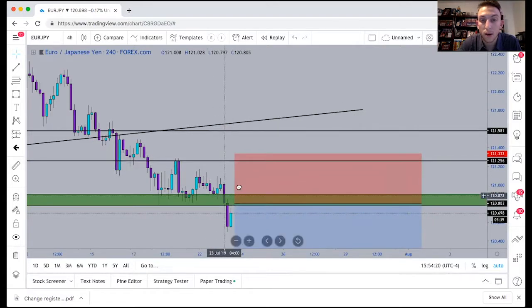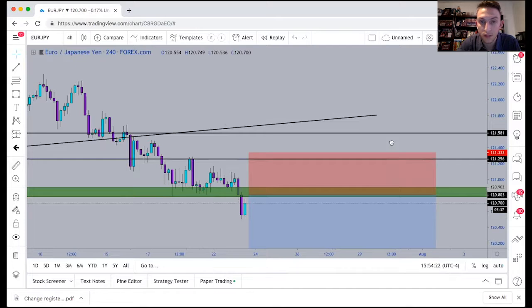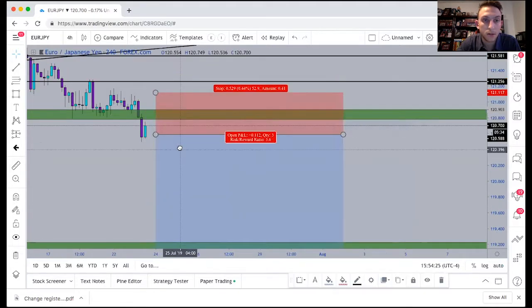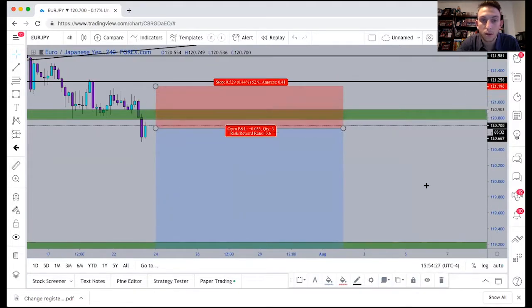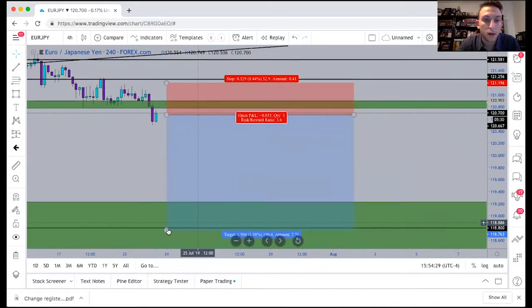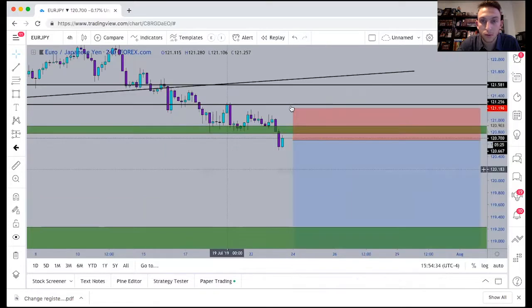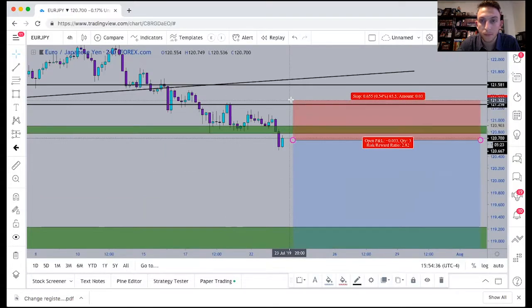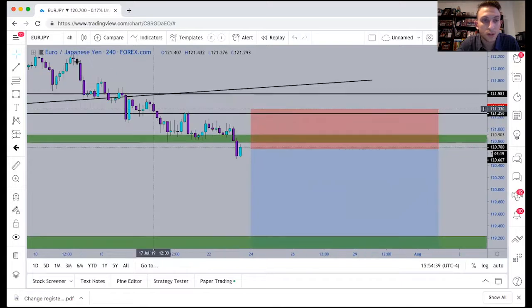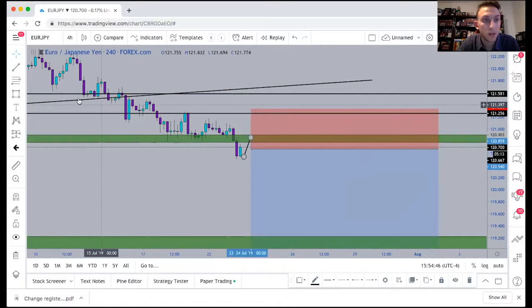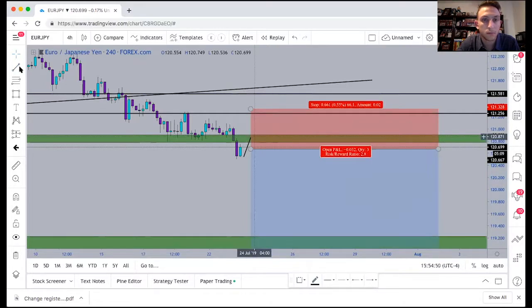Now, how are we going to do that? We're not going to be able to enter right as soon as it retests. We're going to end up entering probably somewhere down here when we wait for a 1-hour or 4-hour bearish engulfing candle close. With our stop loss above here, we get 2.8 risk to reward ratio, and very simple, we're going to wait for a push to the upside, right to about 128.50, and then a continuation back to the downside.